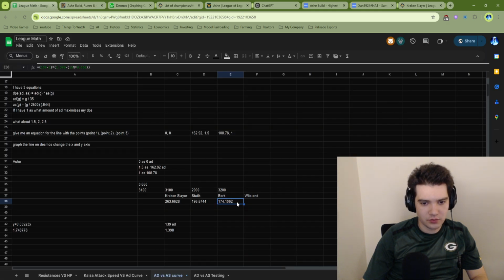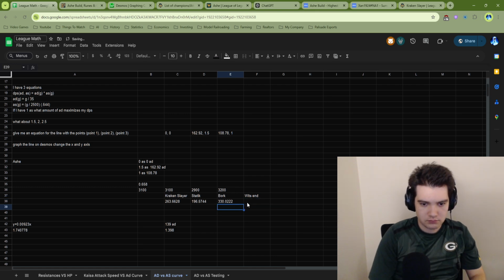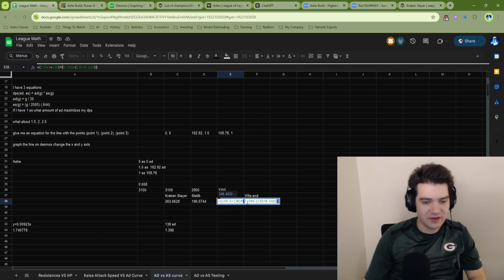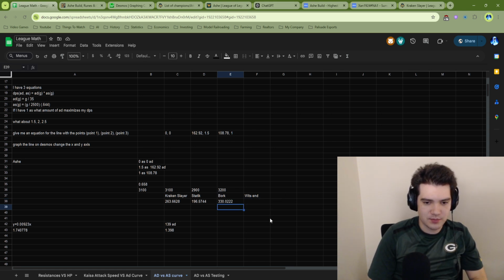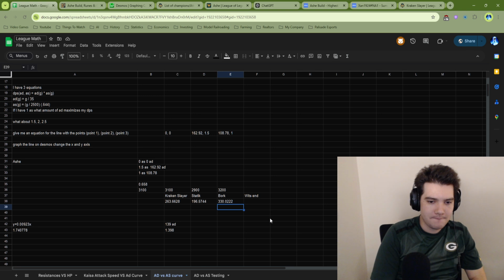So 120 every hit. Wow. That's really good. Now, to be fair, we did make an assumption here, which is we did assume 2,000 HP. And maybe they're going to have less.